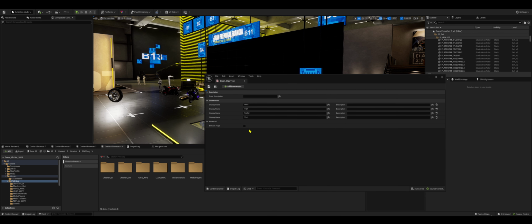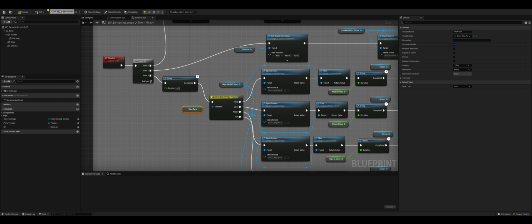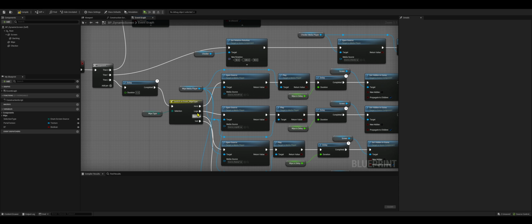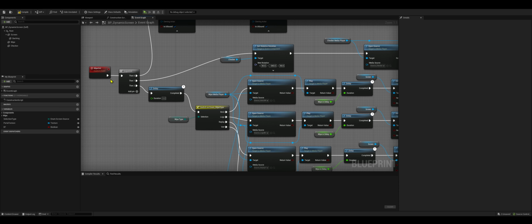In here, you can add as many as you want or take it away, but all they do are just different routes for something to go to. Usually, enumerations are used here with a switch. In Unreal, you can switch on lots of things. That includes switching on different kinds of animations, switching on lots of enumerations, switching on strings, or switching on floats. And that way, when something goes in, it then goes to the next thing. The idea here is that when you press wipe on, it'll switch based on this enumeration type, which is public. You can see the eye here.